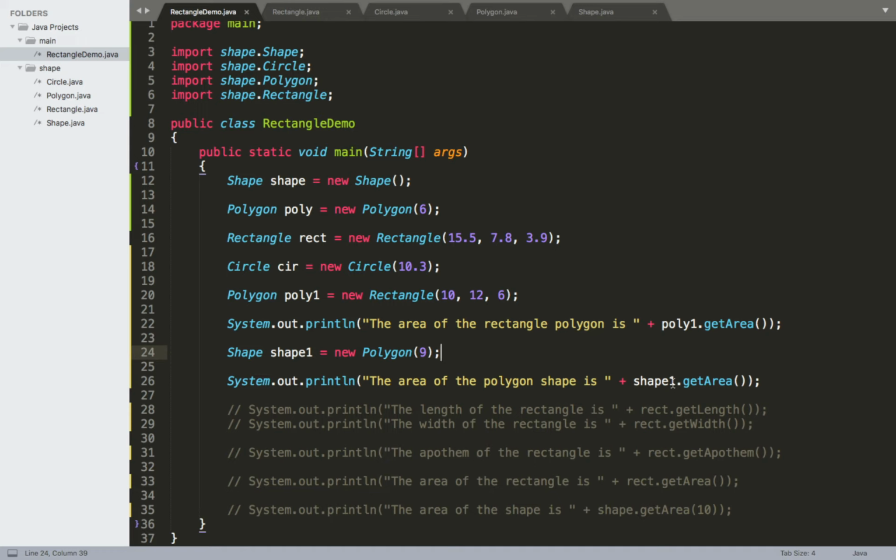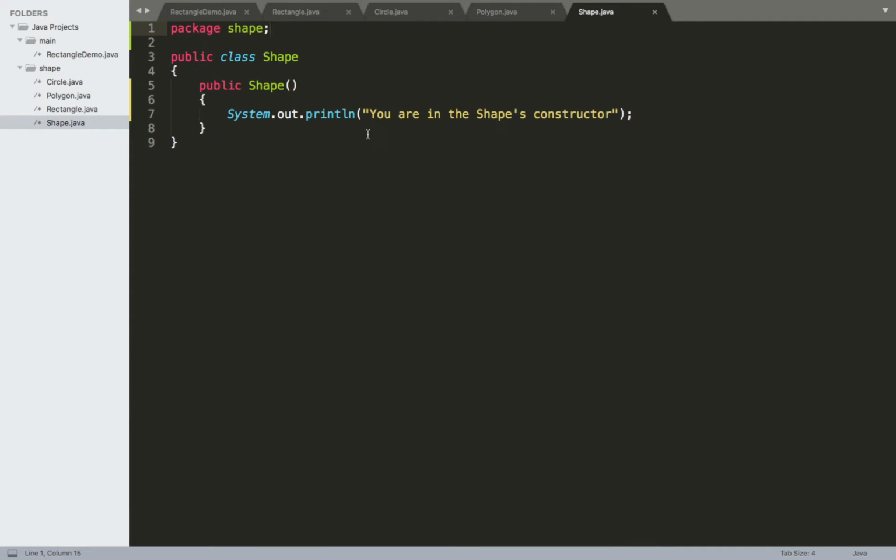That sort of defeats one of the underlying benefits of inheritance, which is the ability to just inherit the methods from the parent class. If we try to use these polymorphic references like this, then we're kind of forced to implement the method in the Shape class, even though we don't really want to do that. So I want you to keep this in mind. We want to come back to address this by introducing a different way that we can put the getArea method into our Shape class without necessarily having to implement it in our Shape class. That'll be something that I want to come back to a little bit later.